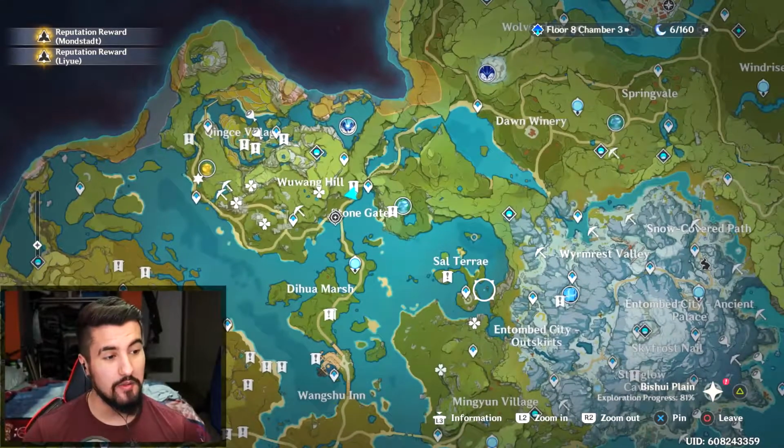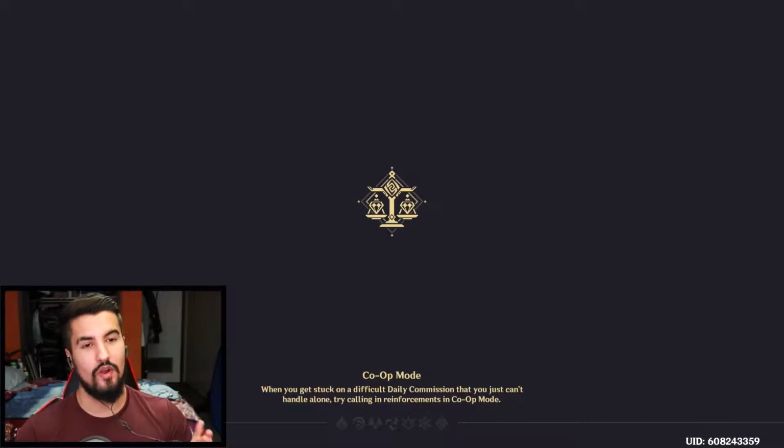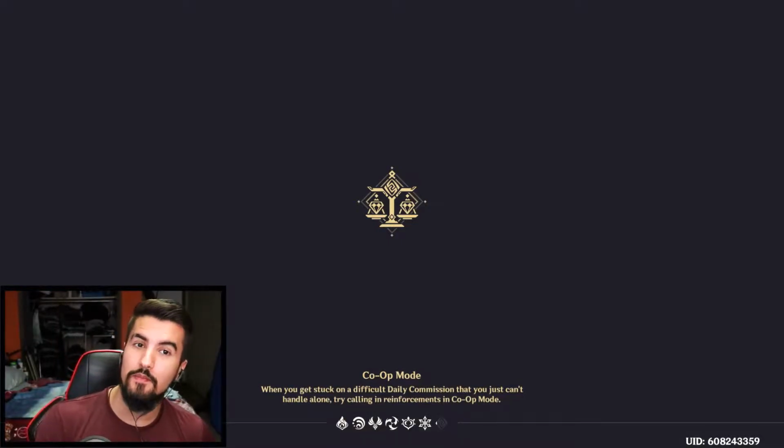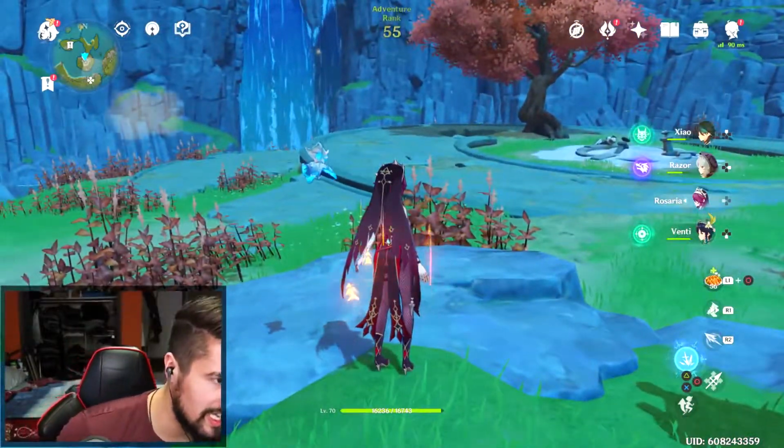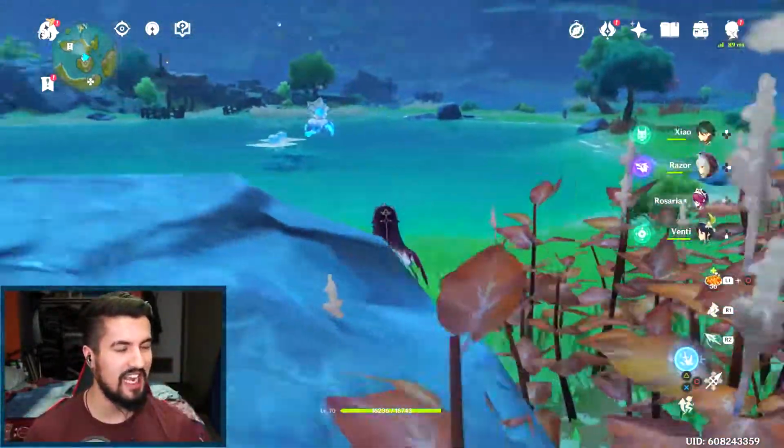Also, I don't know, man, maybe it's just me. See, this is an instance where Mona would come really in handy. But I was gonna say, maybe it's just me, but seeing Rosaria just waddle, like sprint with high heels is kind of hilarious.